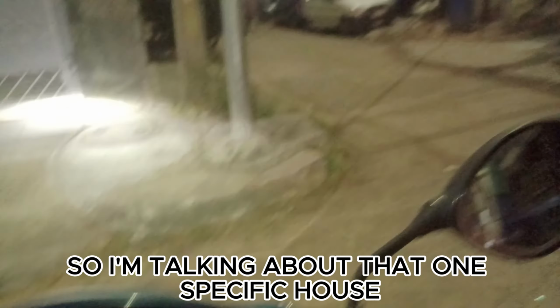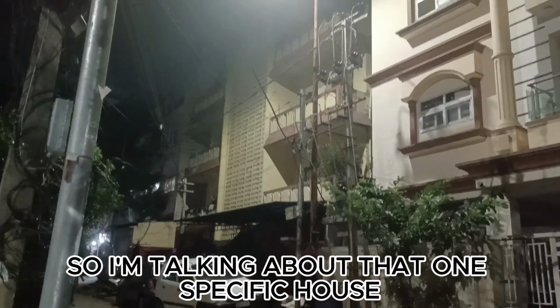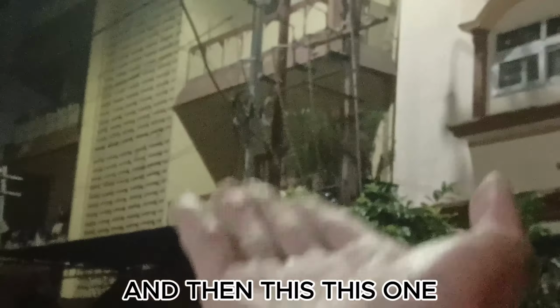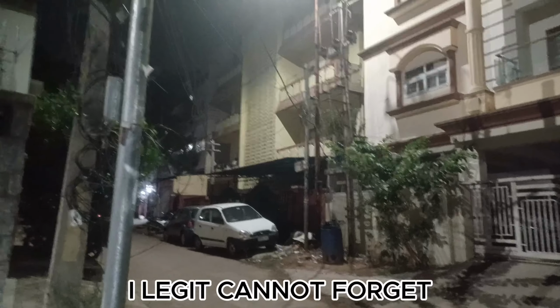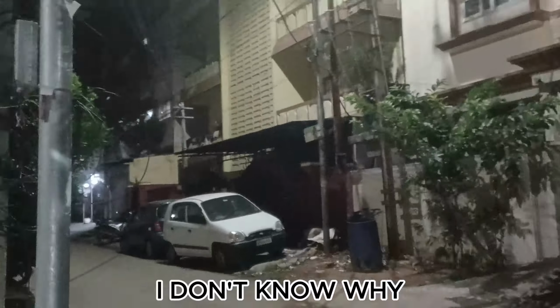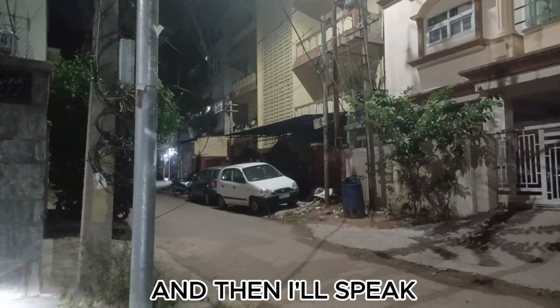Alright, so let me turn on my back camera first. So I'm talking about that one specific house. That one right there, where you guys can see this one. And then this one. It has a space in my heart. I legit cannot forget this single house, this one. I don't know why. Let me go back home and then I'll speak.